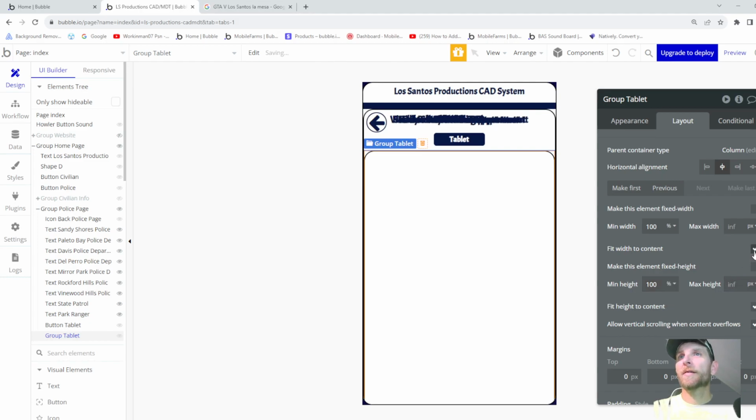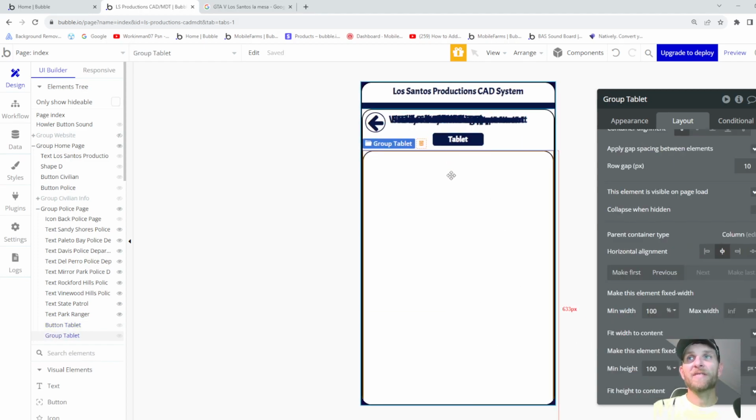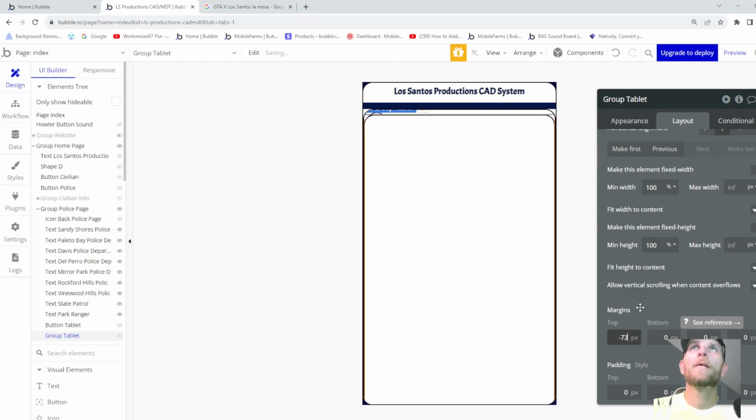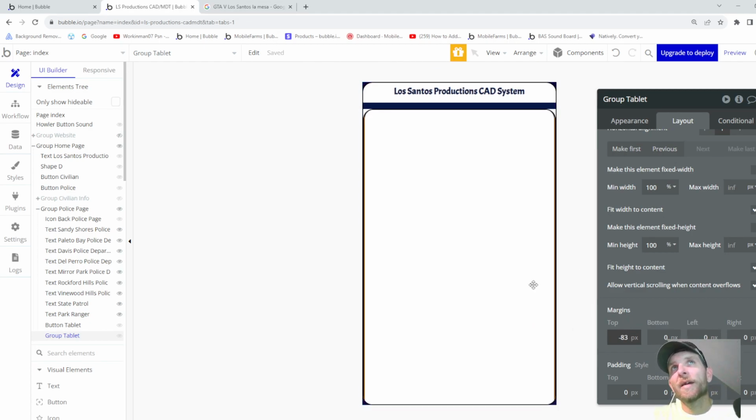And we're going to go ahead and check our tablet. Actually, we're going to do this based on the group itself because I plan to add more buttons, and I don't want to have to erase the bottom of this button to change all of that. So we're just going to bring this up with the button.